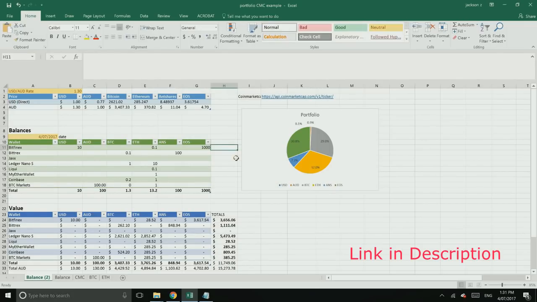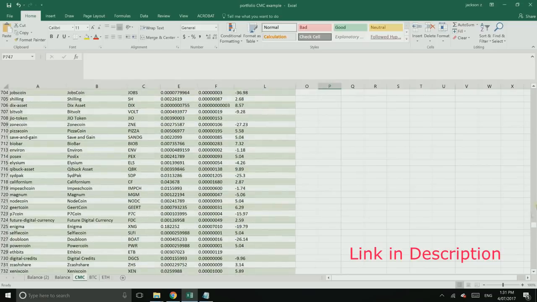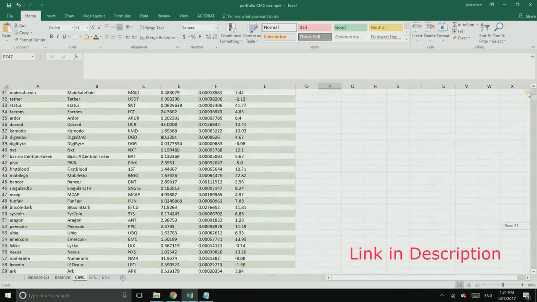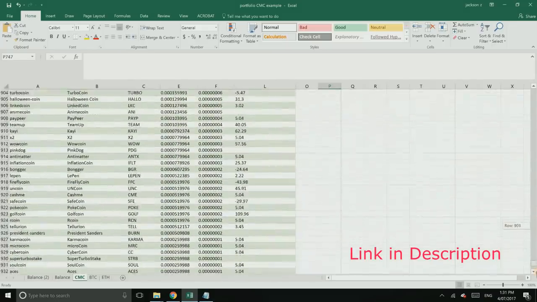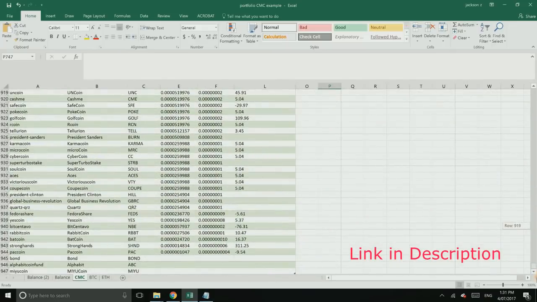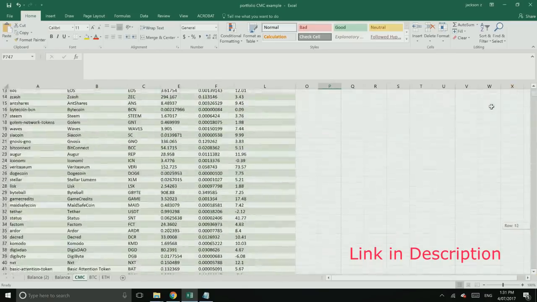How it works is there are, down the bottom, as you can see, a few extra sheets. The CMC sheet stands for CoinMarketCap. It basically just has all the data from CoinMarketCap, right, all the way down to coin number 947, Miu coin or whatever the hell that is, right?